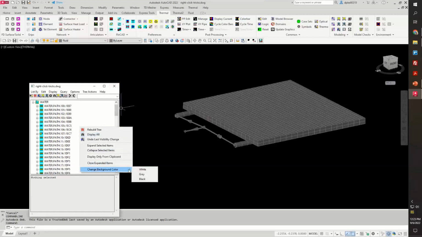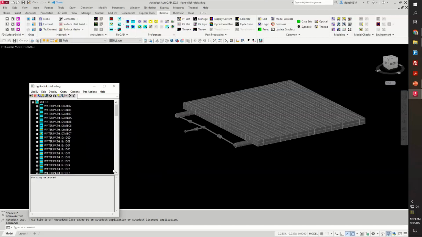Some people were complaining they had a nice dark office, I guess, and they have everything fairly dark, and then there's this bright white model browser. So I can switch it to black, and so that provides you a little less bright white on your screen.